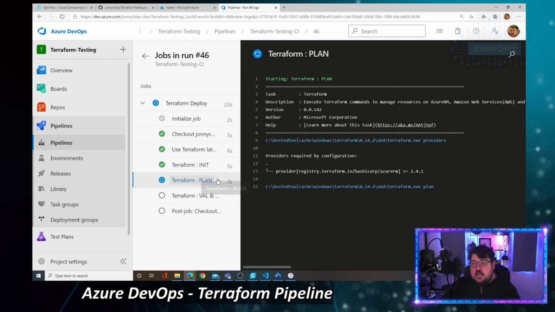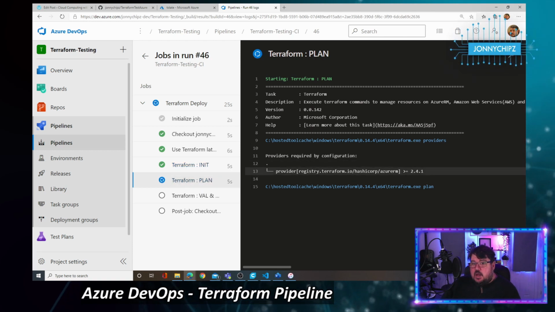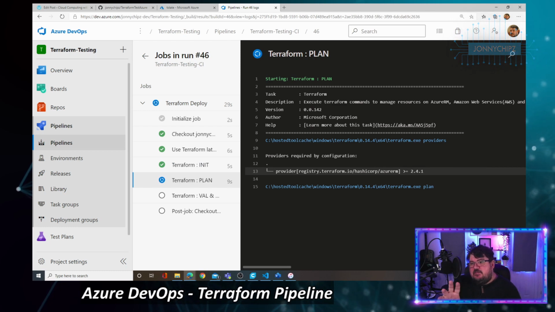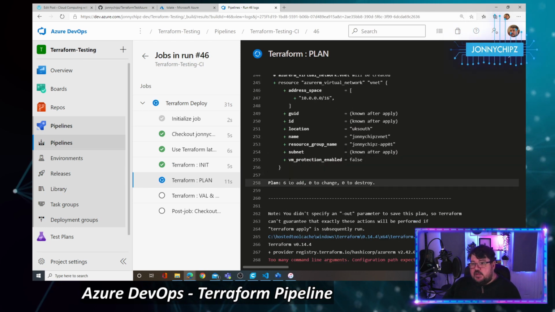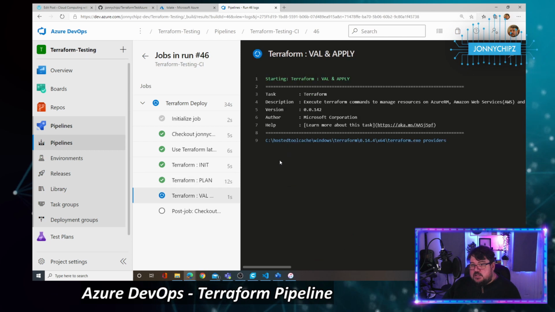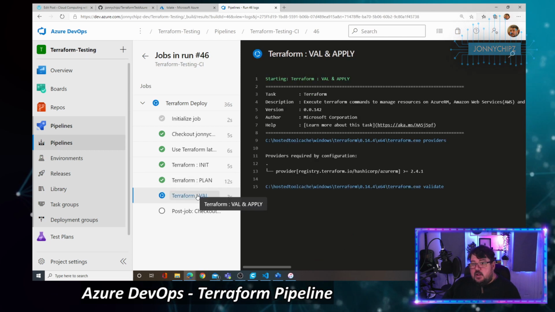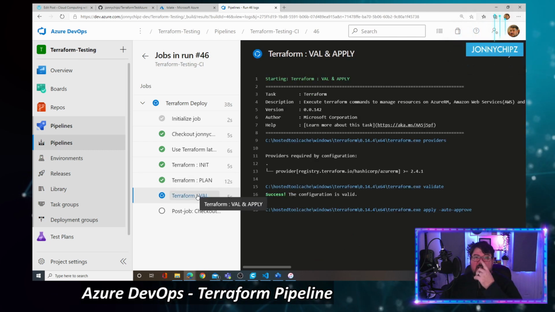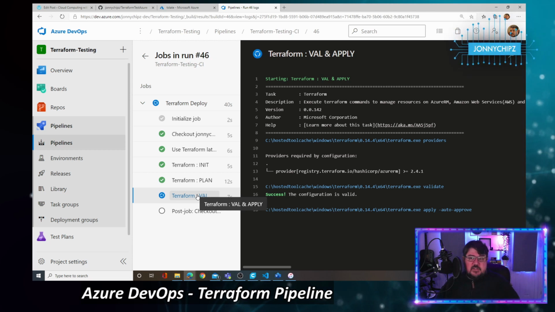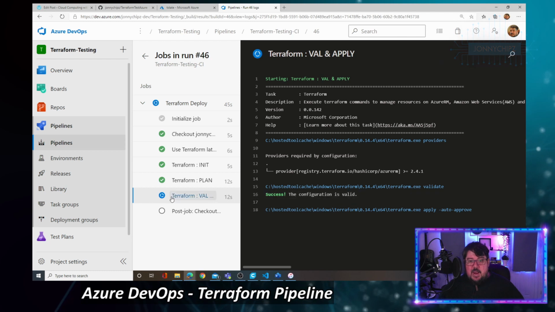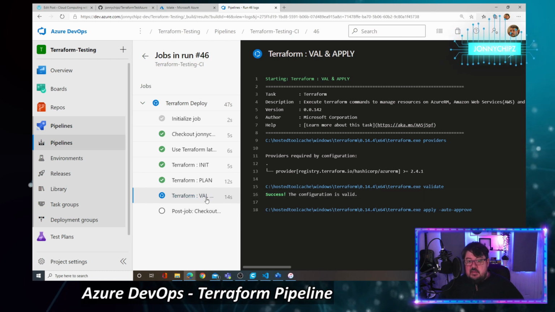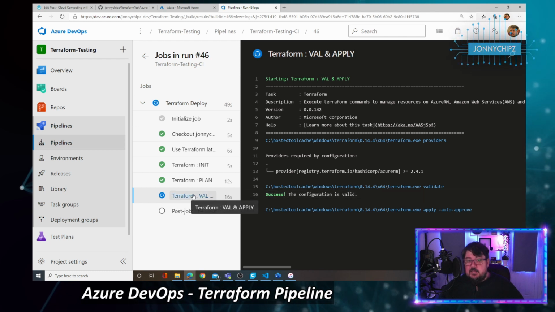We've got a green tick. We're now conducting our plan, which hopefully shouldn't take too long. It may flash up on the screen, but we can go back and review these. We can just see it there, 6 to add, before it flicks on to validate and apply. So it's gone through. We briefly saw it flash up on the screen that there were 6 things that it wanted to add. We're now actually applying that code. So this is going to take a little bit longer.